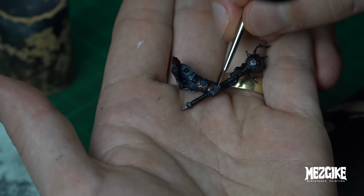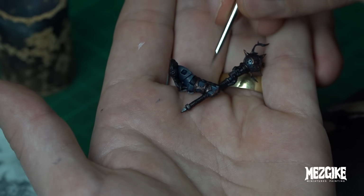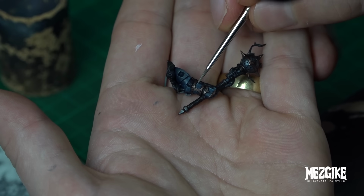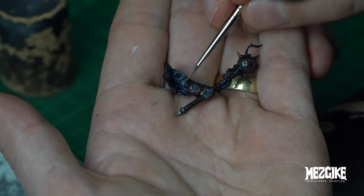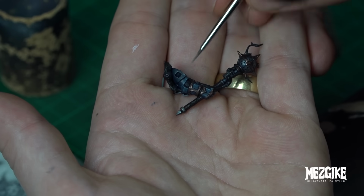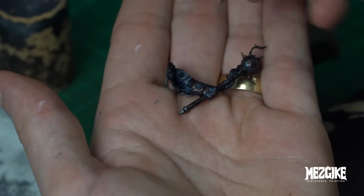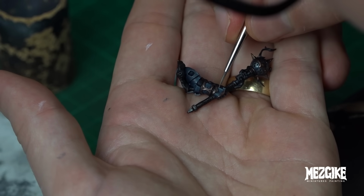And when we're using this Ulthuan Grey to do the final highlight, we can do a little bit of a stipple here and there, and that helps to create a bit of irregularity on the surface of the armor. So maybe it's a little bit bumpy or it's a little bit battle damaged. If we stipple the edges rather than just doing an edge highlight like a line, then the armor can look like it's a bit wonky and battle damaged.